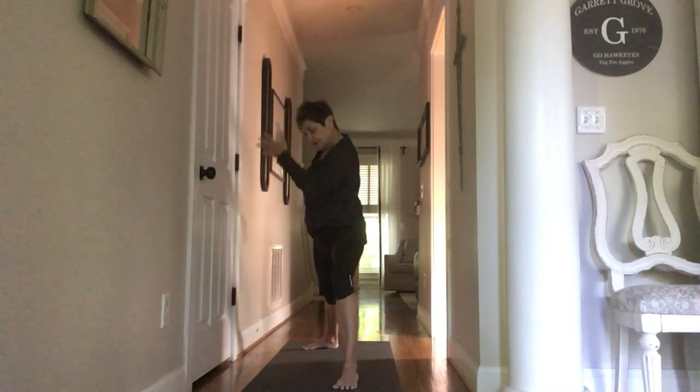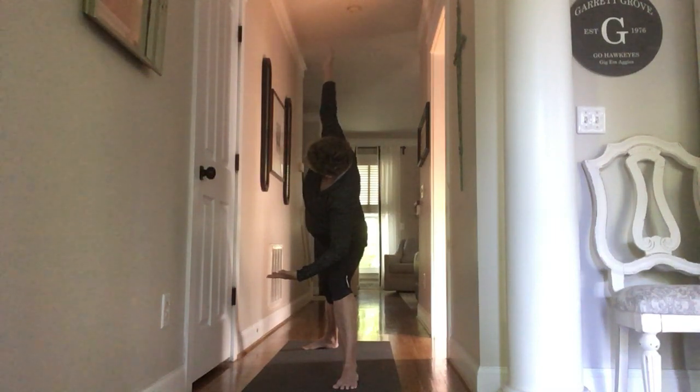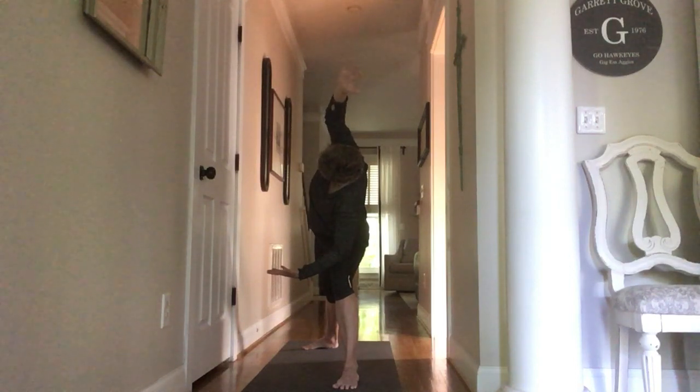Left elbow to your left thigh, right arm to the sky. Your side might feel different. One side might be more open than the other. I feel a little bit more open on this side today. It's normal. Reach your arm out long in front of you. Keep opening this time your right side of your chest up.